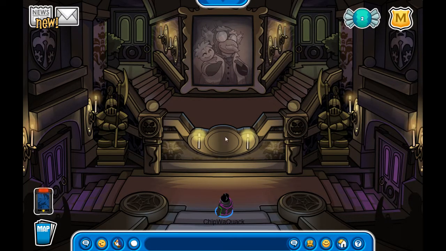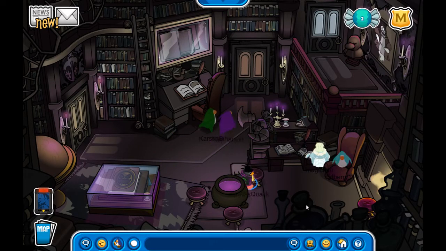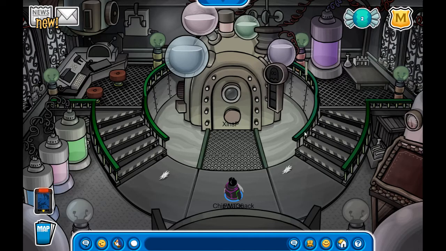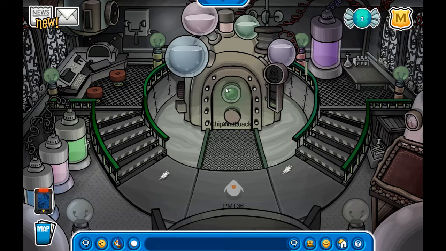Haunted house! What? Okay, what do I do? I'm going for this door. Ooh, this looks cool. Let's go into this door. Oh my goodness, this is so cool. And this door? Ghost lab? Oh no. Is this where we turn into a zombie or go? I screwed up. I screwed up, guys.